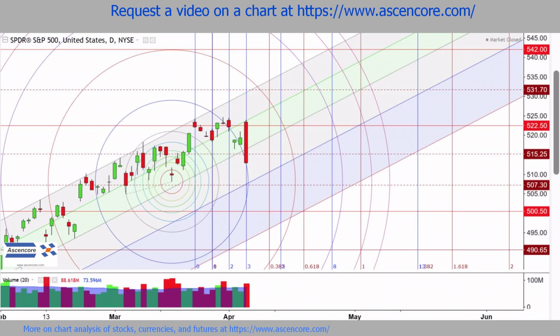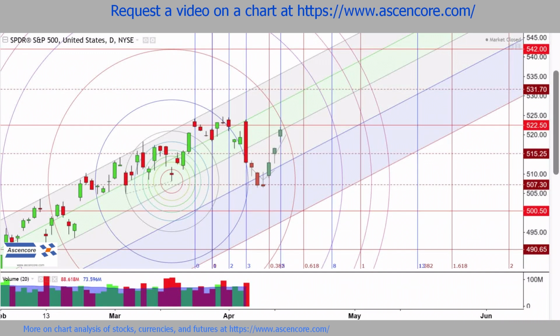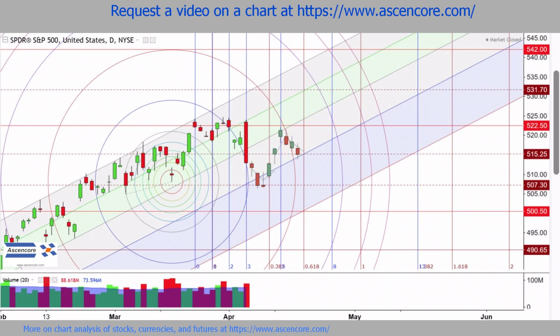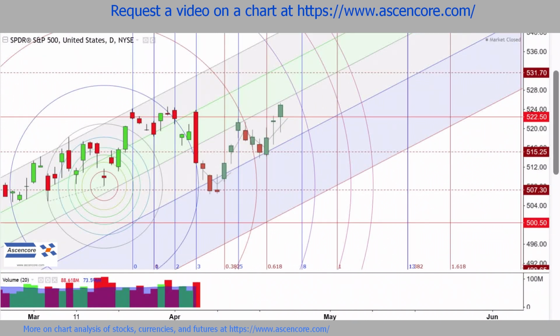Meanwhile, attention in the next few days will be focused on whether price can remain over the 507 level and follow a path like this to at least remain in the 1 to 1.618 portion of the Fibonacci channel, to regain the bullish advantage for another attempt over 522 later in the month.